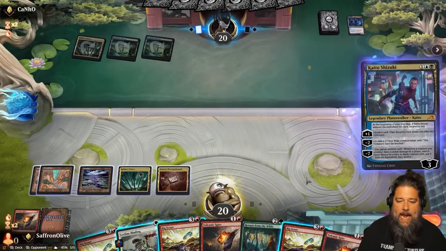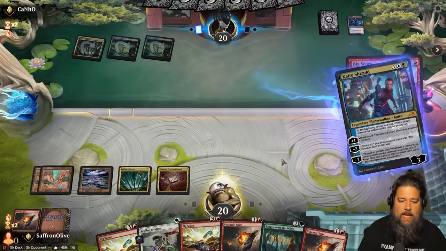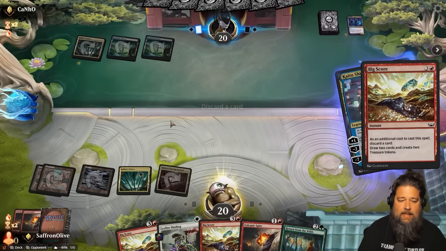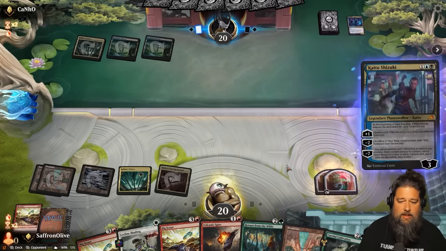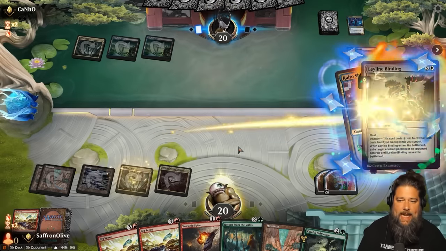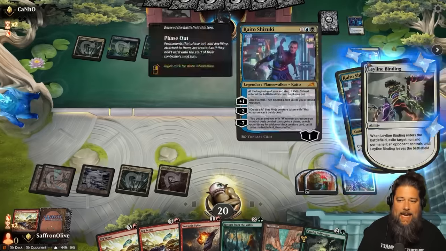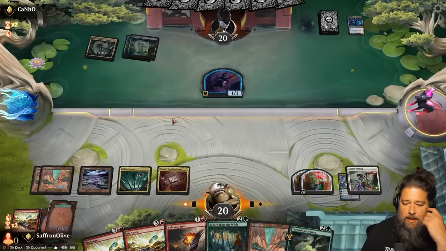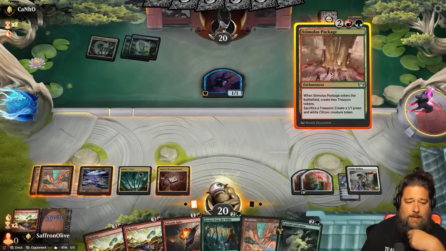Kaito Shizuki. Well, we will just big score. Discard a Volcanic Spite. Make some treasures. Kaito comes down. Leyline Binding. Get rid of the Kaito. Opponent might have been better off just looting there, honestly. Opponent passes. Well, there's a Stimulus Package.